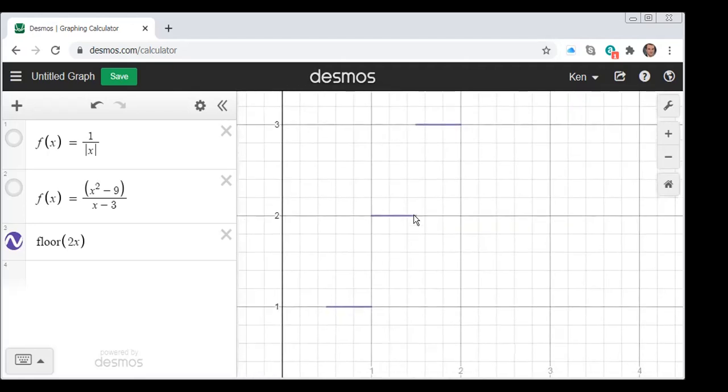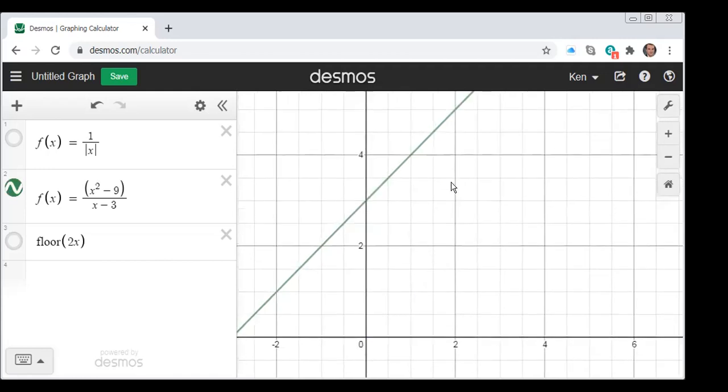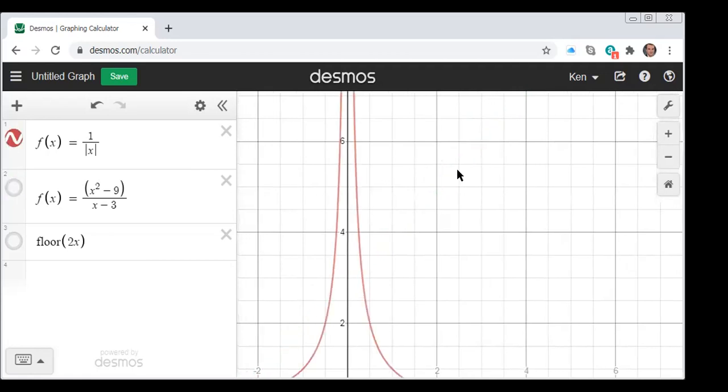So you're seeing these are maybe like left continuous, but then they have jump discontinuities at each regular interval of 1/2. Just to give you a good visual picture, that's what jump discontinuities look like. That's what removable discontinuities look like, even though you can't really see in the picture that the 3 is removed. And this is what infinite discontinuities look like.